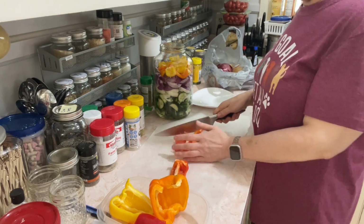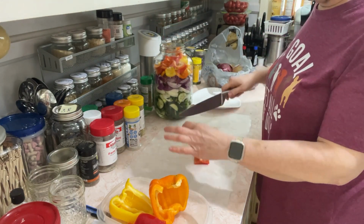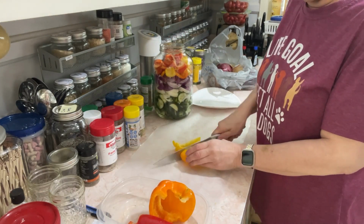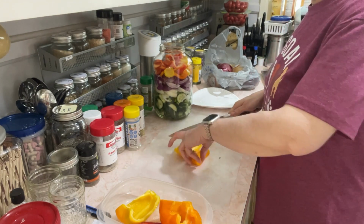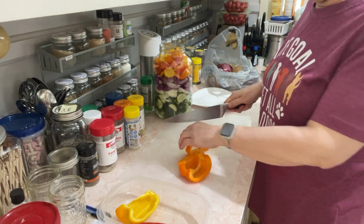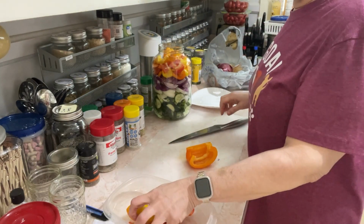I've never really looked it up. I'm sure Google would happily tell me. But I don't really know what makes peppers green or red or yellow. To me, I can taste the difference between them. I like them all, the red ones and the orange ones and the yellow ones. But I just don't really know what makes them the way they are, if they're grown that way or if they're picked at different times. I have no idea. I know I can Google it, but I like just talking out loud, because half the time one of you smart people will tell me the answer down in the comments. Ha! Then I don't have to Google it.